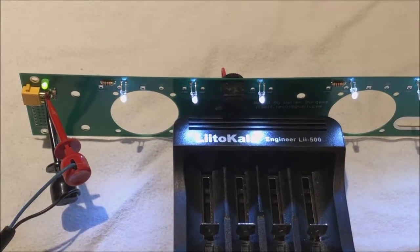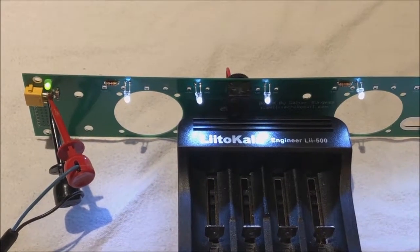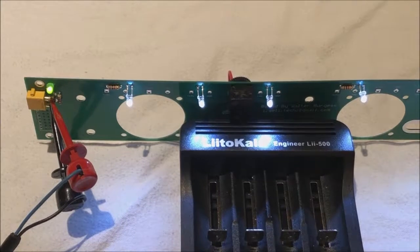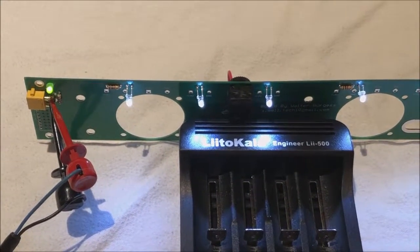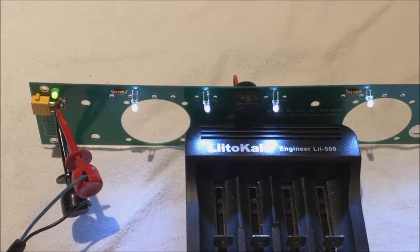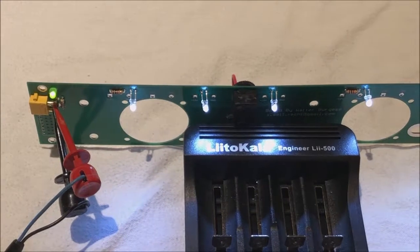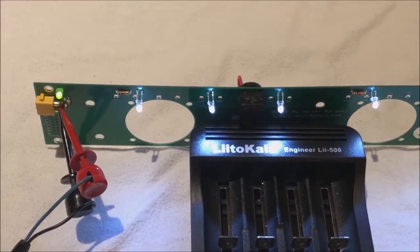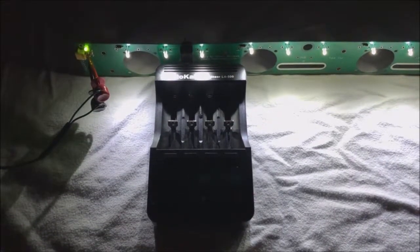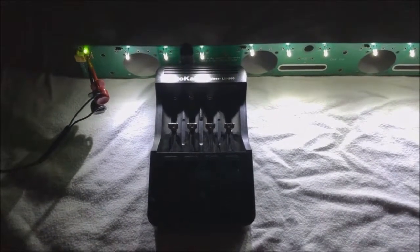Above the XT30 connector is a green emitting LED. That's just a power on indicator. It'll allow you to know that you do have power coming to the system. The white LEDs are provided so you can see in the dark, basically, and continue testing and sorting your batteries, even in low light situations. There's plenty of light emitted from the LEDs to continue testing and sorting batteries.